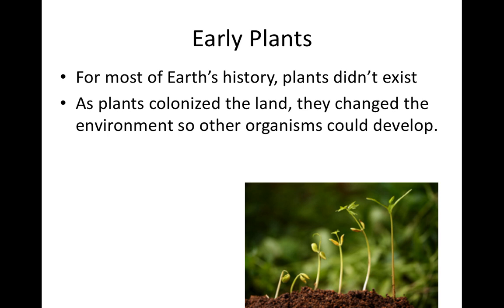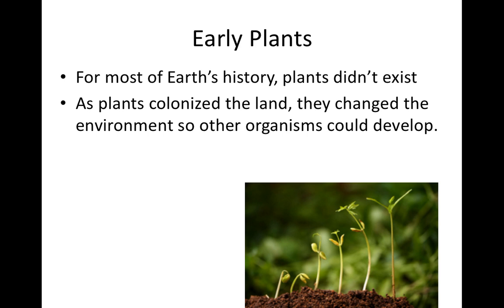And that set an evolutionary ball in motion, if you will, of the environment on land transforming so that other organisms, including more complex plants, could develop. Before plants colonized dry land, it would probably have been very rocky, with not much vegetation. But little by little, as the very smallest plants established themselves, when they die, they decompose and create something similar to soil, and over time you end up with more and more soil.